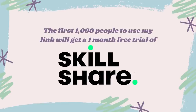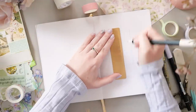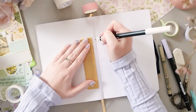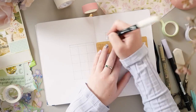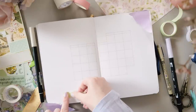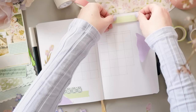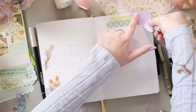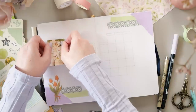Now we're going to head on to the calendar page. This one is the overview of the whole month — a place to write down events, recurring things like what night you have to take the bin out, appointments, birthdays, and anything like that. September starts on a Friday and finishes on a Saturday, which means I need five horizontal rows, but that first row will only start from the Friday. I like to cut off the days that don't fall into the month rather than leaving blank space, which sometimes means it ends up a bit of an irregular shape, but I think it looks cute like that.